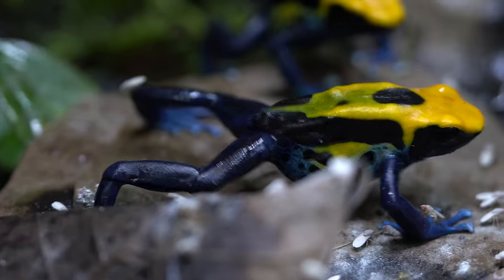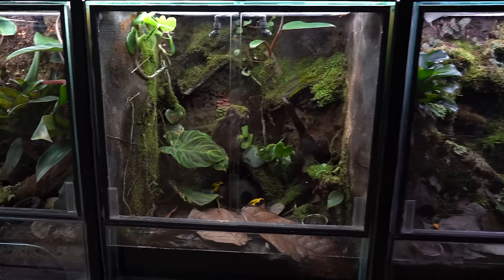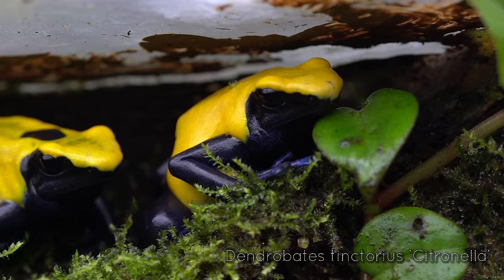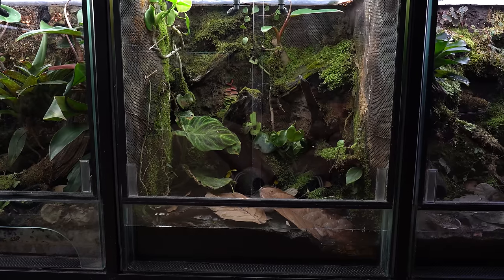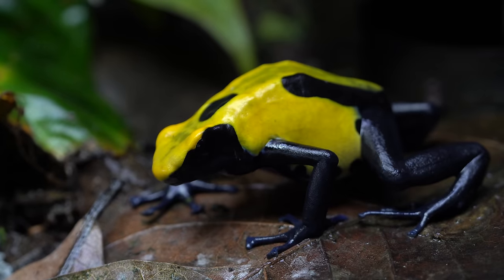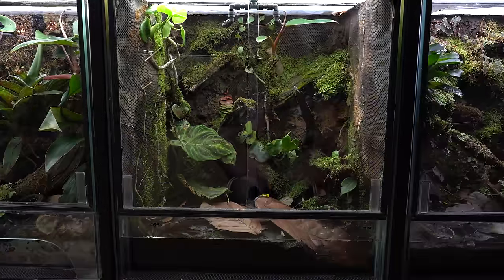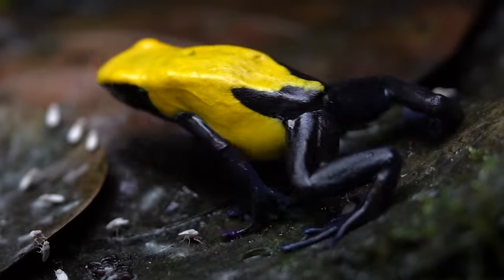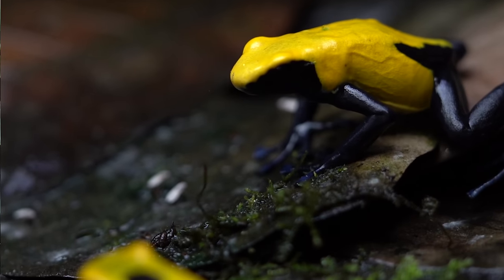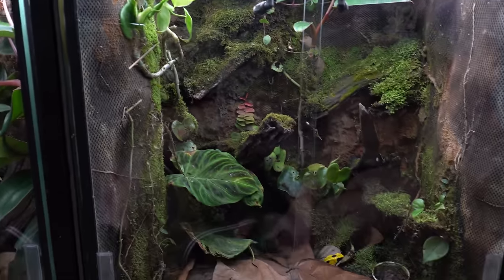My favorite thing about the Brazilian Yellowheads is that vibrant yellow and the white toes. To the left of them, we've got the Dendrobates Tinctorius citronella. I've always loved citronella — I bred them from like 2009 to 2013 and ended up losing my male. At that time I was making the move more into the Ufaga game, so I never picked them up again until I moved out to the garage where I had more room. Look at these guys — they're just beautiful frogs. Big, bold, hungry, voracious eaters. One of mine has a dot and one is solid-backed, and the offspring have been about 50/50. As far as plants, there's some moss, some liverwort, some varicosum and graziellia. Super simple.